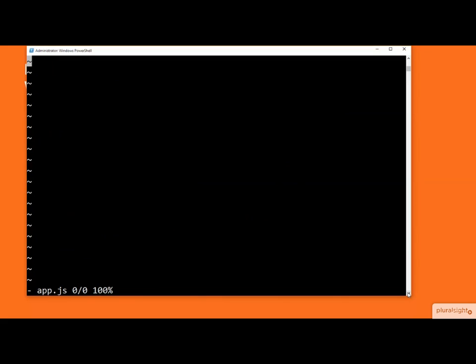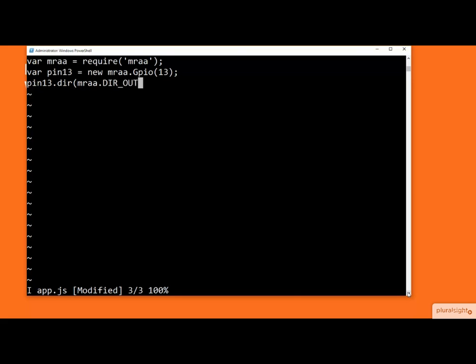Now what we want to write in here is basically the same code that we put into the node REPL just a second ago. We want to var mraa equals require mraa. Then we want to var pin13 equals a new mraa.Gpio(13). Pin 13's direction should be set to mraa.DIR_OUT.